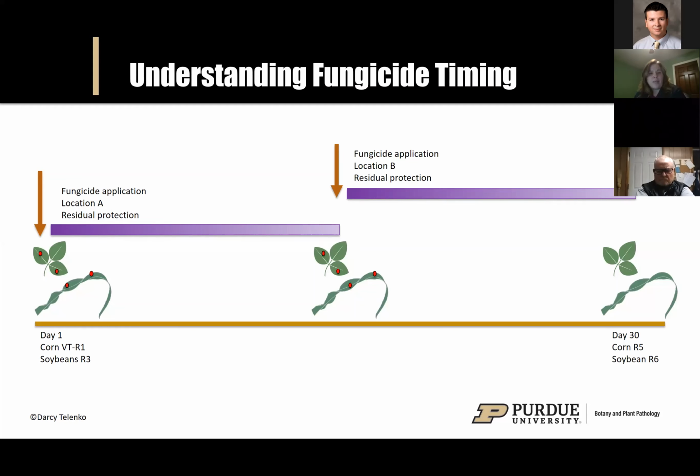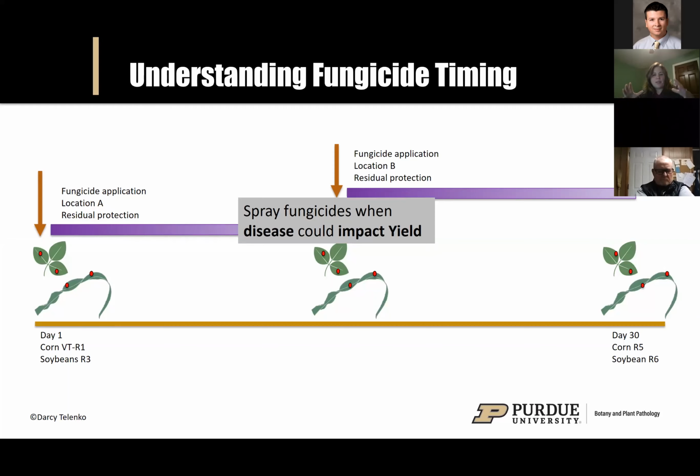And maybe we don't see much disease. Soybeans were relatively quiet this season, and we don't really need to make a fungicide application if the disease moved in late in the season. The diseases aren't going to multiply and cause enough damage to see significant yield impacts. And then you want to think about your return on investment on using a fungicide. So again, the idea is we want to spray those fungicides when we know the diseases may be moving up into those crop canopies and can impact the yield of those various crops.